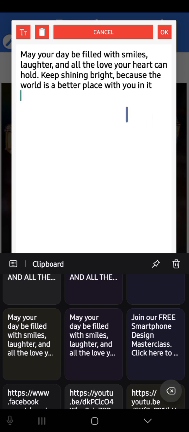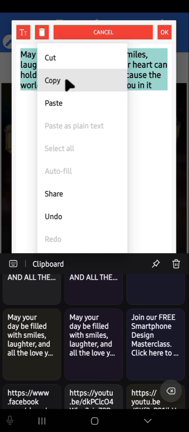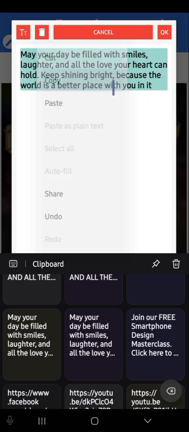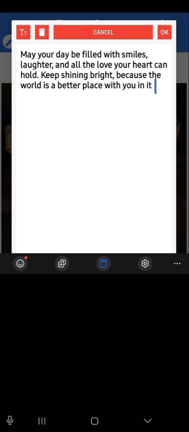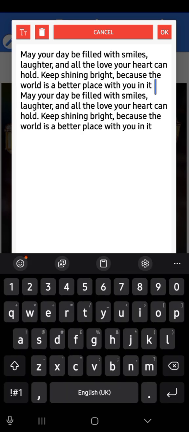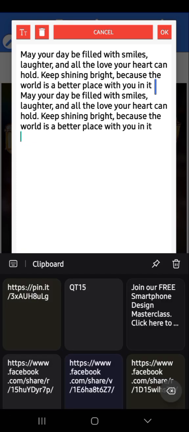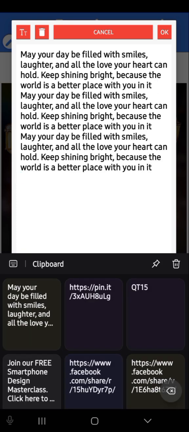All right, so if this is the text, it means that I want to make it plenty, so I can either highlight it, then copy it, as we all know, and then come here. I can move down to the next line and paste it. I move to the next line and do the same thing, pasting.